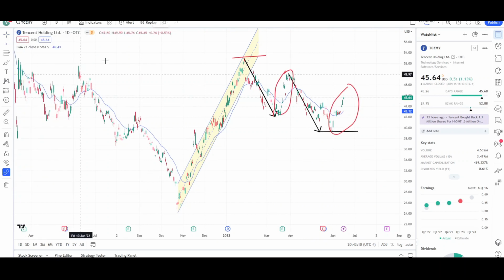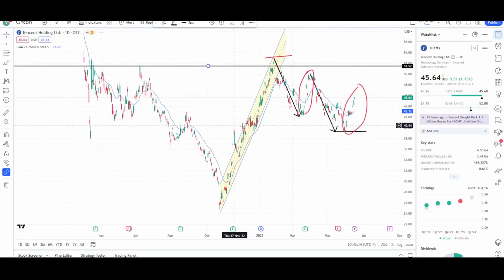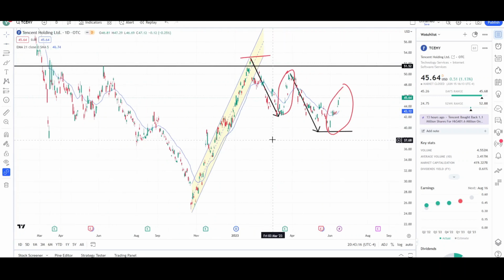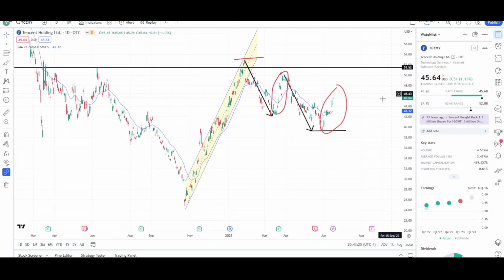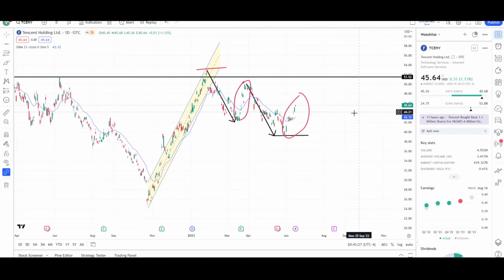And also this $51 level, 51.52, was a strong resistance in the past. So it's acting as a magnet because we have numerous touches of it. That's why prices could continue to push up higher, just based on that. So it's looking pretty good for Tencent on the daily chart. I'll be looking for higher price targets.